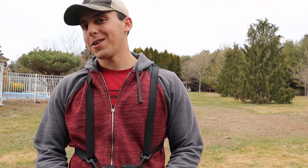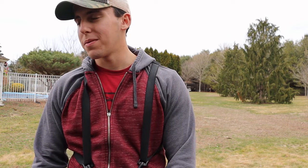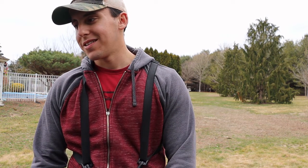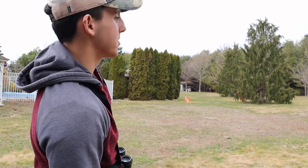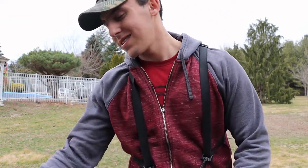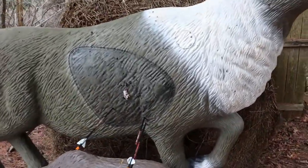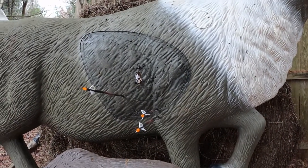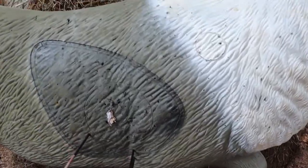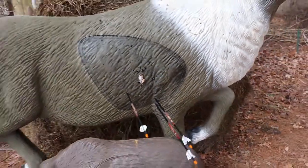I think I'm gonna have to call it there. I've been out here going on an hour and a half, maybe 2 hours, and I keep getting so close. I'm stoked about the groups, absolutely stoked about the groups, but God, let's go take a look at this last one. Once again, stoked about the groups at such a long distance, but fatigue is definitely starting to set in. I'll get it. Right here. Right there. They'll come. Just gotta keep practicing.